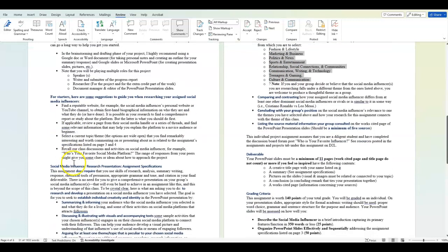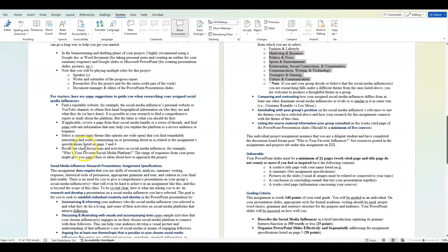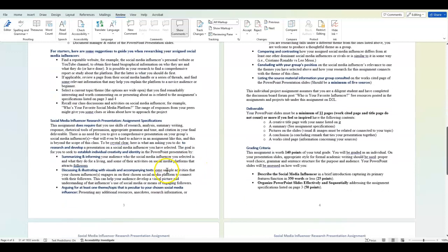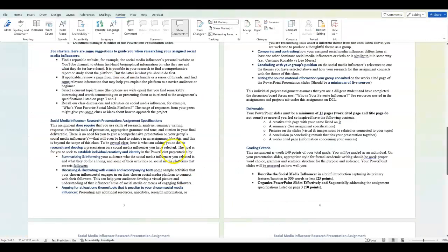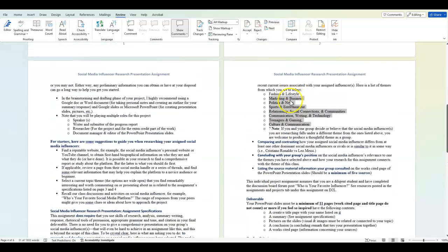Now, you are also going to engage in summary. As you can see here, you're going to be illustrating with visuals some of the activities done in that social media influencer's space. Maybe you can take a picture or screenshot of them, here's an example of what my students did. Something that illustrates what they do on their platform, but also speaks volumes of how they are using social media. Then you're going to argue for a theme, and this is where the theme comes in.